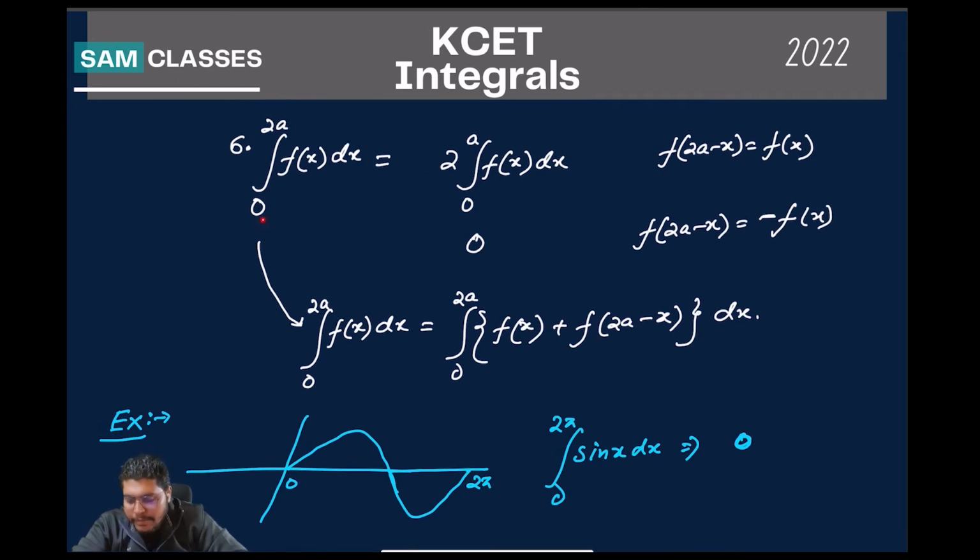Whenever, instead of b, it is 0 to 2a, we can apply the same formula for that time also. This becomes very important when you're solving trigonometric questions like 0 to 2 pi sine of (2 pi minus theta). What is that? An odd function, because it is minus theta. So in that case, it will directly be 0. You need to understand these formulas, so write them down.